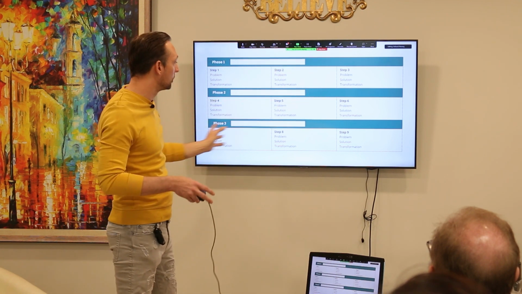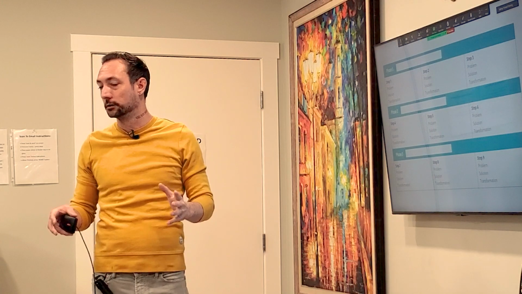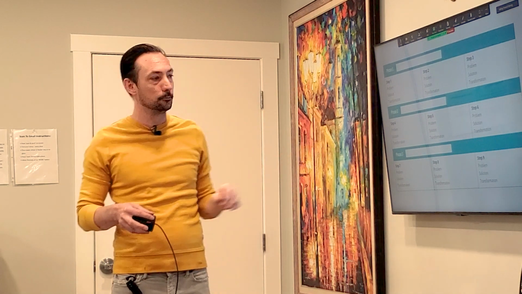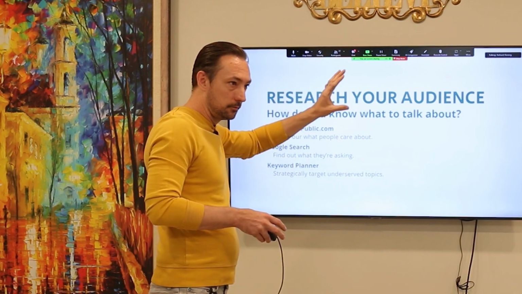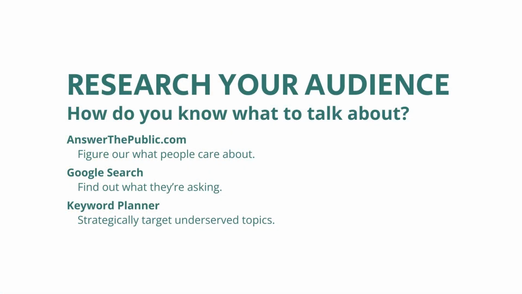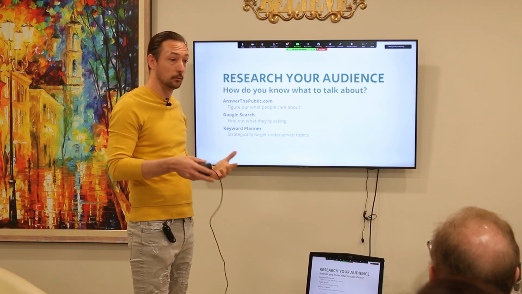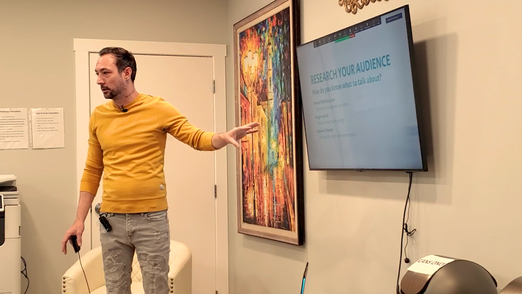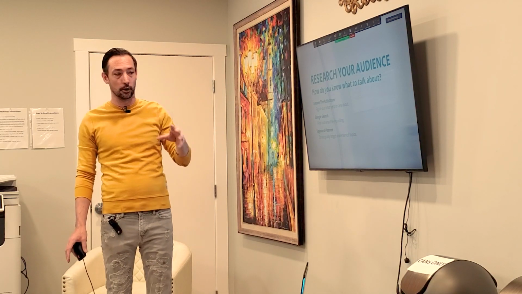And so this is how we're going to map out your signature solution and how you're going to communicate with your avatar that we already kind of figured out. With all of that, we're going to do a little bit of research on the audience so that we know what they're talking about, what kind of questions they're asking, and how we're going to meet them where they are. If you've been in the business for a long time, you have a good idea of what some of these questions are, so you'll have a really great place to springboard off of.